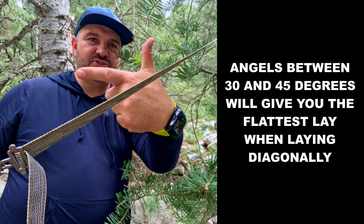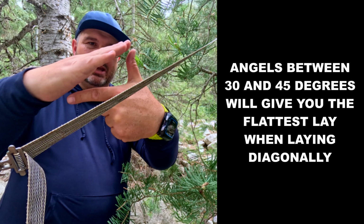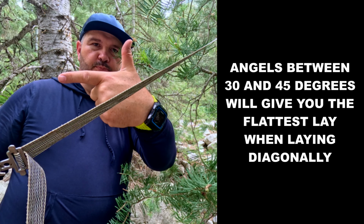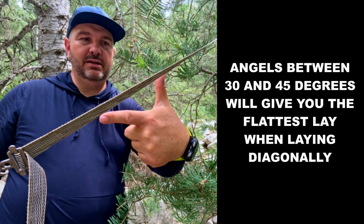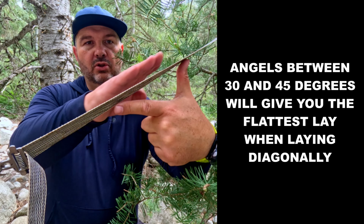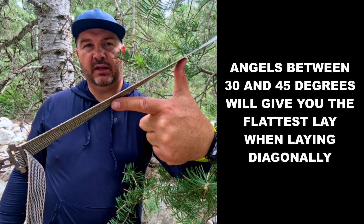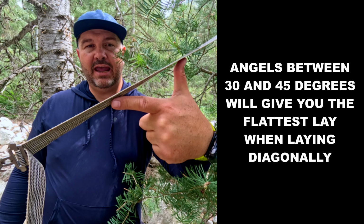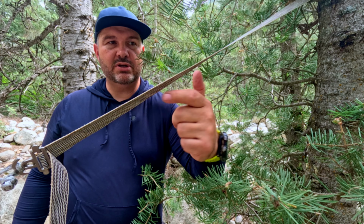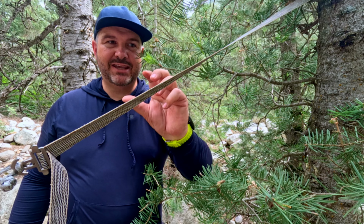A good rule of thumb, an estimated gauge that everybody has already with them, is the angle between the tip of your thumb and the tip of your pointer finger. So if you put your hand like this, kind of like a gun, and the angle of this strap is pretty close to that, like right now, I'm right there. So that's perfect as far as the hang that I have going here. It's as close to that 30-degree angle as I'm going to get without actually having a gauge or something.